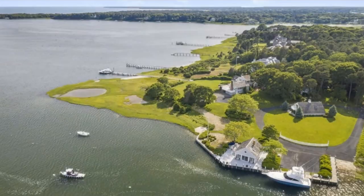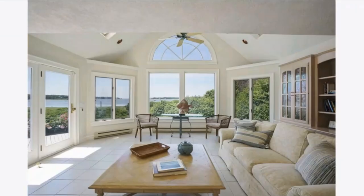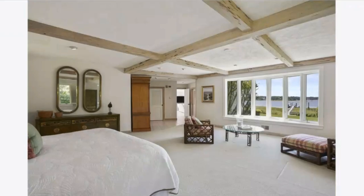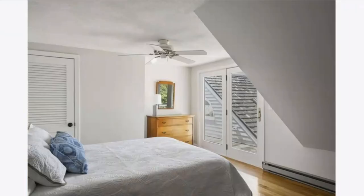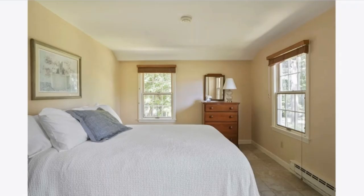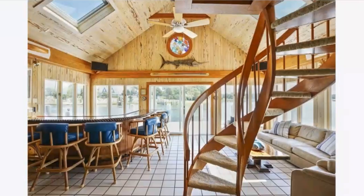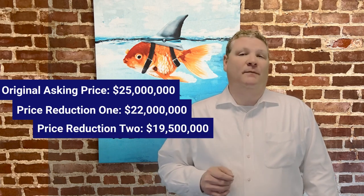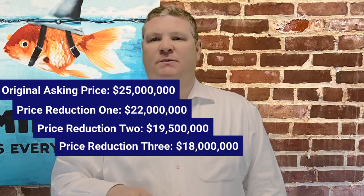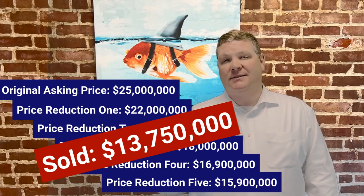Number 4: the property at 198 and 227 Bridge Street in Barnstable consists of four structures set over two lots, totaling 3.73 acres of waterfront. This family estate in Osterville has two deep water docks, a granite deep water ramp, two large boat slips, and two sandy beaches. The main house has six bedrooms while the guest house has two. There's also a studio apartment and a fully refurbished oyster shanty with lofts — a super unique and amazing property. Originally listed at $25 million in 2019, the sellers reduced the price multiple times down to $15.9 million before it sold for $13,750,000.